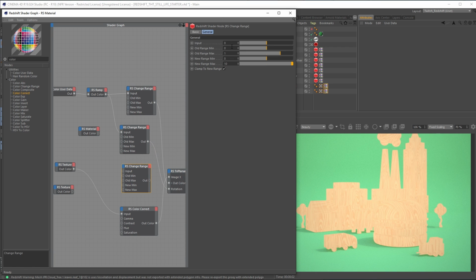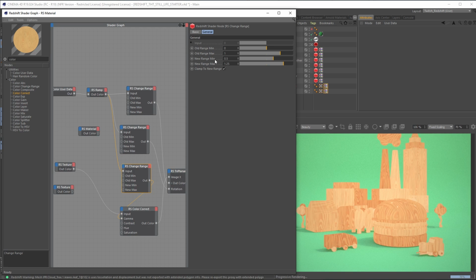And we're going to grab another change range. Let's just pull that off of there. And we're going to do a gamma on this one. So we're going to go 0 to 1. That's fine. We're going to use that. Let's grab our ramp. Make sure it's all good. And the new range, I don't want it to be 0 to 10 because gamma 0 to 10 is going to be crazy. I'm going to make this pretty subtle, gamma 0.85 and maybe 1.25. And let's drive the gamma and see what that looks like.